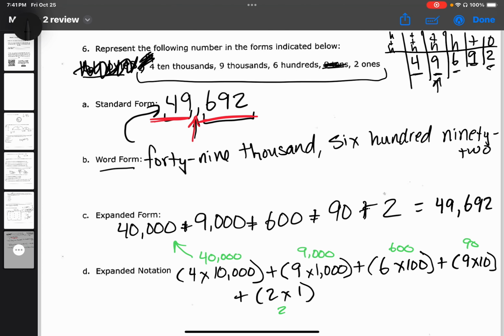Each test we try to make a little longer to build up their endurance on testing. So this one's 20 questions, but this review really will cover pretty much everything that's going to show up on that test. So there's nothing that's missing from the review that will be on the test.